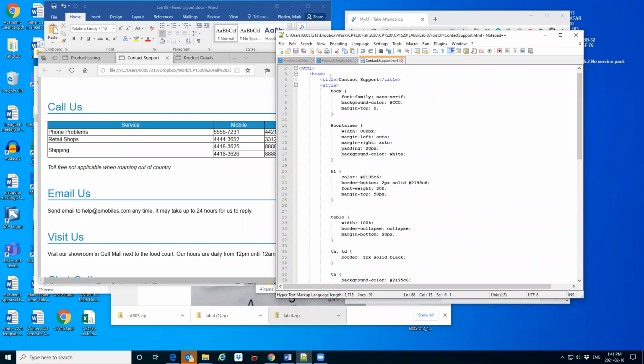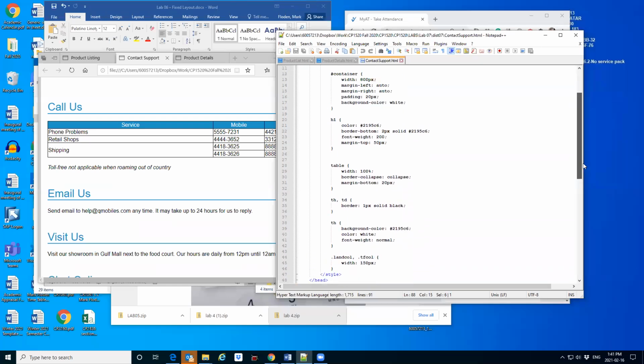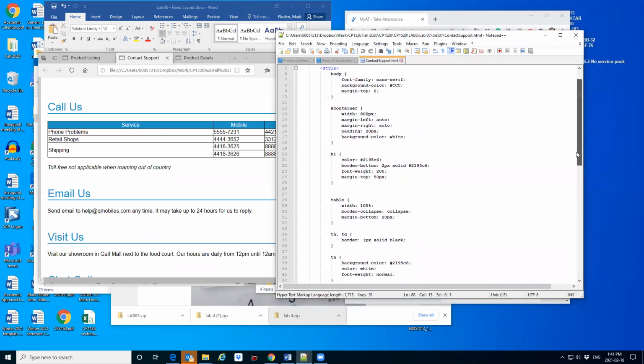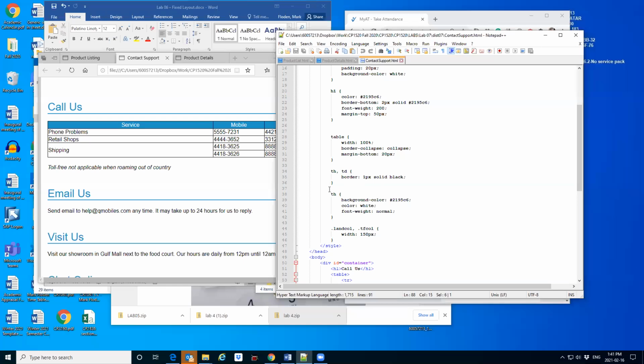And so that's what we're going to do with the contact page. Otherwise, the contact page is more or less the same as it was before. I think maybe these things here with the width, yeah, that was done before, right? We set the width of the 2 columns to a fixed width. That's for the mobile phone and the other column. The table itself, that width is set to 100%.